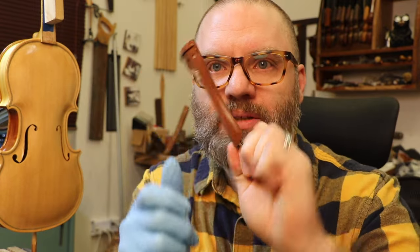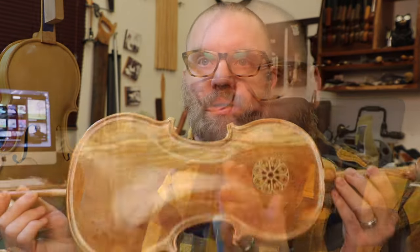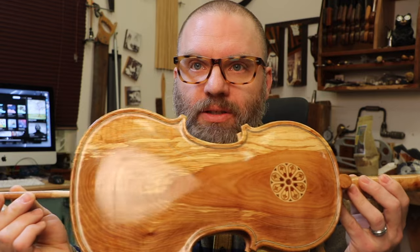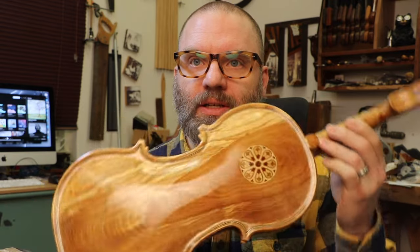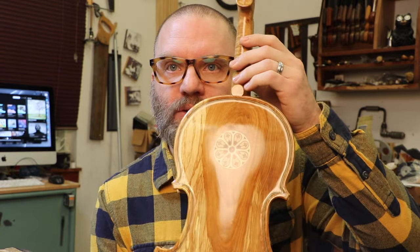So, have our tailpiece with our little gut put in there so I can hold it while I finish it. Okay. So I'll work on these last coats of finish, and then we get to cut the saddle right there. And start doing some setup. Exciting stuff. All right, we're almost there. You can actually see my umbrella light in the reflection there. Yeah, it's looking really sharp. Looking really wet, even though it's not.